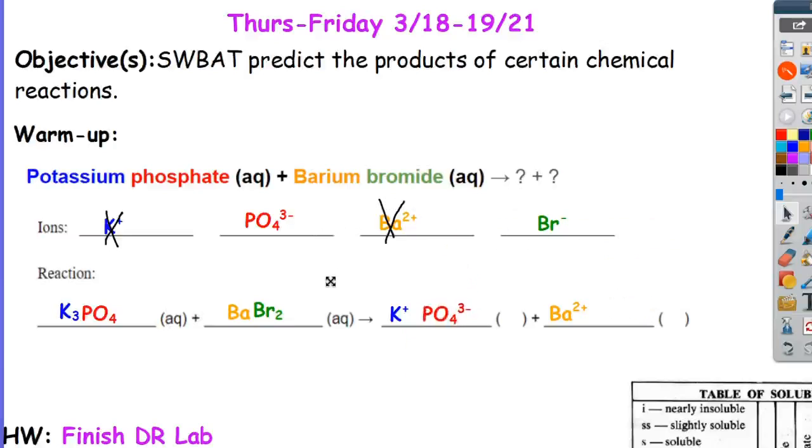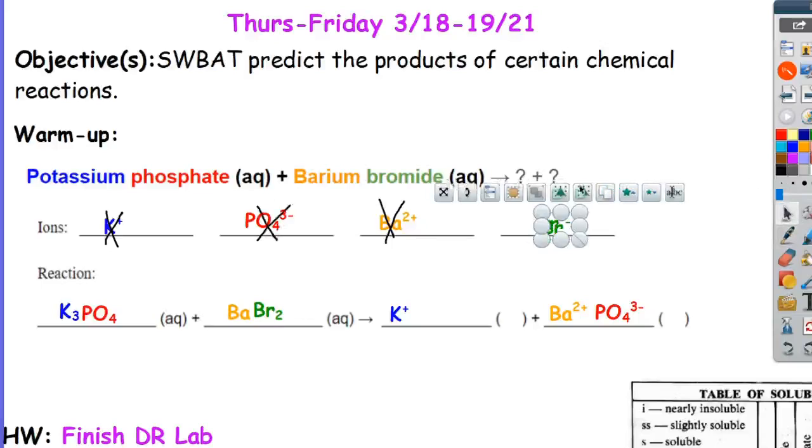Well, I can't put it here with potassium because I'm switching dance partners. It started with potassium over here. So I can't put it with the same dance partner. So even though I said there's 2 different spaces, there's only one correct answer. My phosphate has to go with my barium. So now I've used up my phosphate. The only thing I have left is my bromide. So let me copy my bromide. Now, I couldn't put it with my barium to begin with, but now I also can't put it there because there's no space. There's only one space left where it can go, with my potassium.